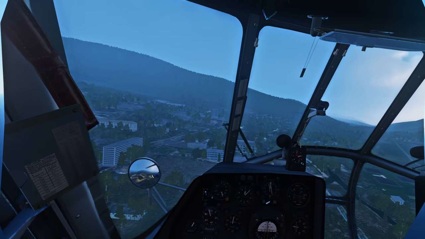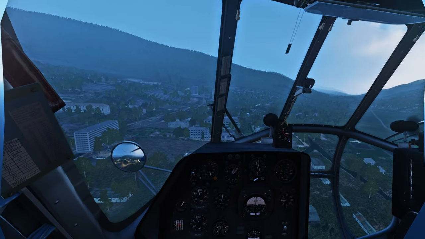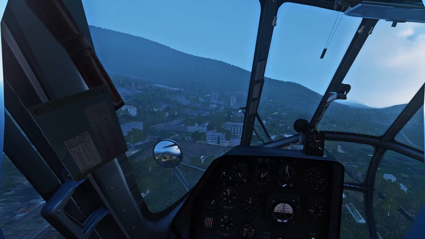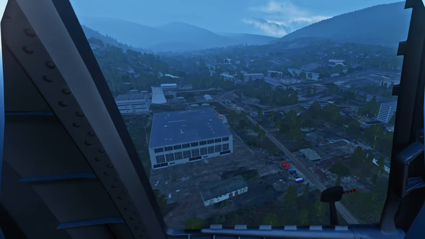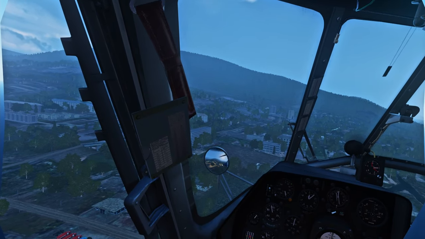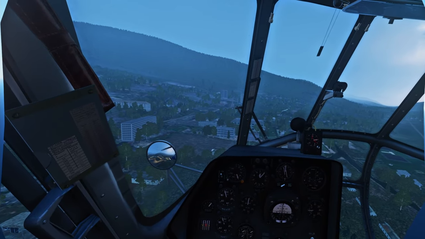Then I can assess. All right, so altitude looks good. I'm coming down slightly. We're in a hover. We are roughly where we want to be. Let's have a look outside. Get this hover a little better. That's not bad.